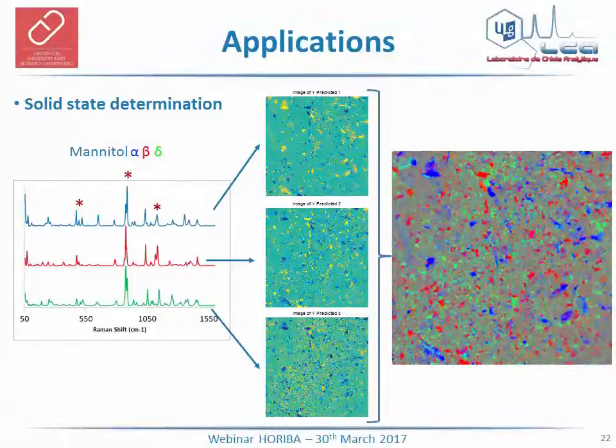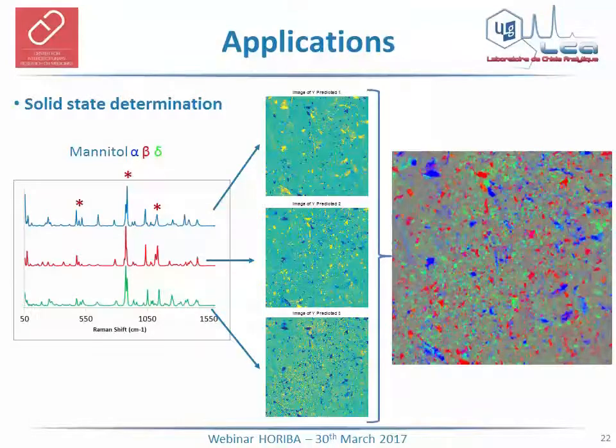As previously said in the introduction, the Raman spectrum of a compound is sensitive to its solid state, allowing to use Raman imaging in polymorphism study. Indeed, distinct crystalline forms commonly exhibit differences in relevant properties in terms of bioavailability, solubility, rate of absorption, stability, and processability. As an example here, polymorph characterization of mannitol, which exists in 3 forms, is shown. Beta, which is usually used in pharmaceutical products, and alpha and gamma, considered as contaminants. Based on a visual inspection of Raman spectra, clear spectral differences can be highlighted between polymorphs.